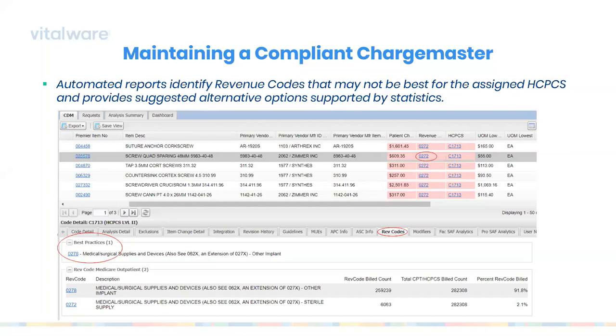So it's not that it won't be paid. It may be paid and it may be acceptable. So if you really want to stick with the 272, that's okay. We wanted to give you all the information to make that informed decision. So we're going to flag anything that doesn't meet our best practices, but we're also going to give you some information so you can make an informed decision based on your own use case.